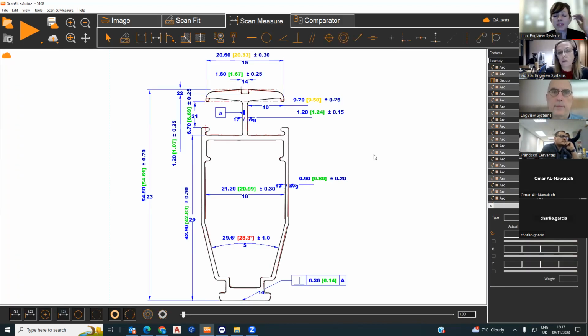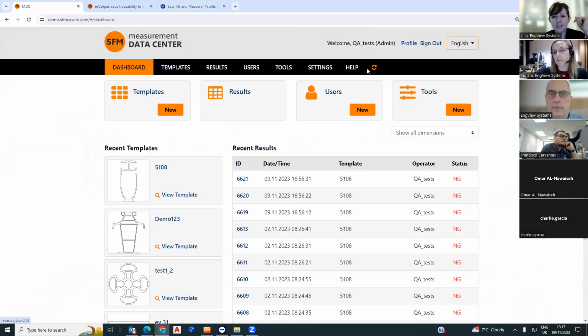Now I will switch to our measurement data center, because as we discussed at the beginning of the conversation, our system is integrated to a cloud. This cloud could be installed locally on the computer or in your factory. Our software sends the results automatically to the measurement data center.